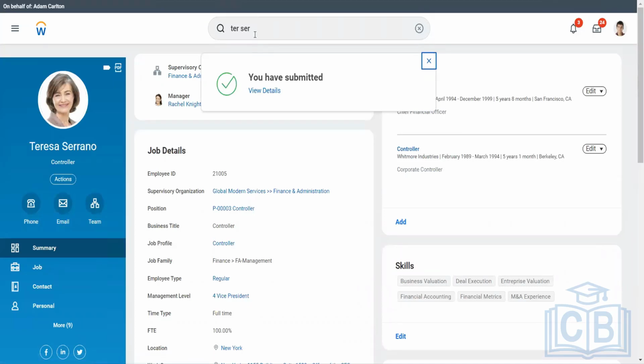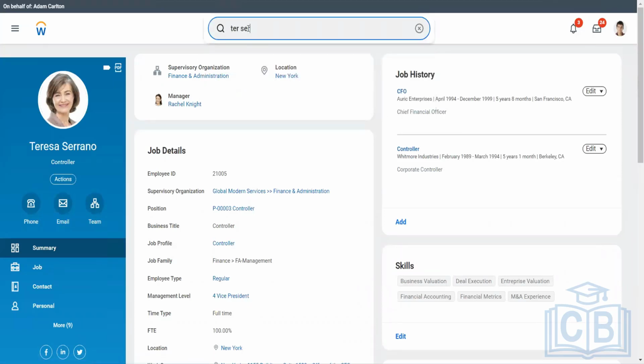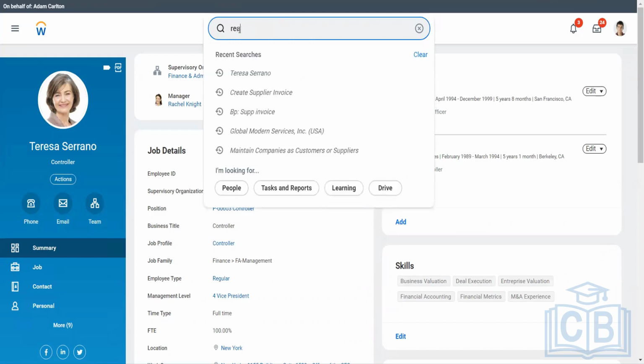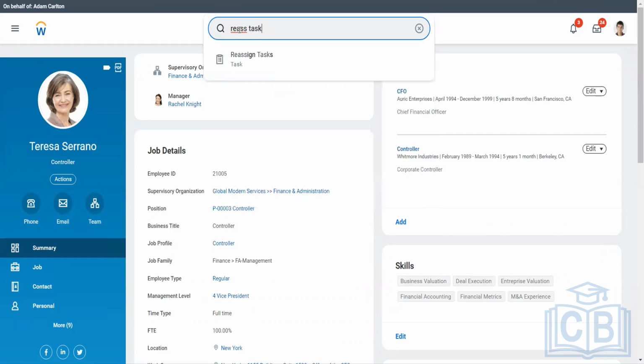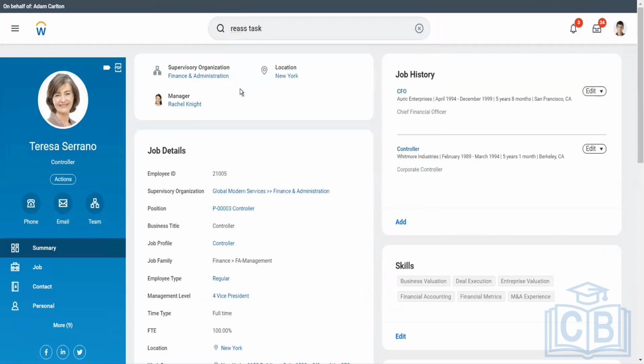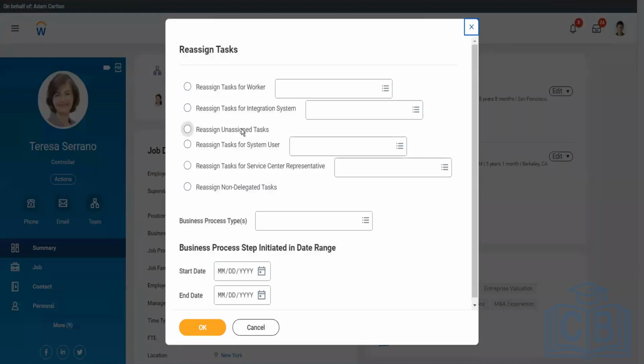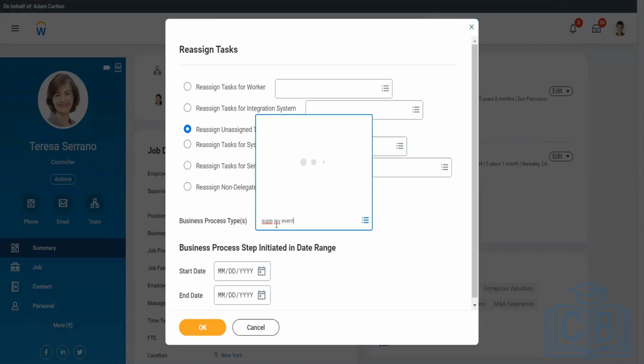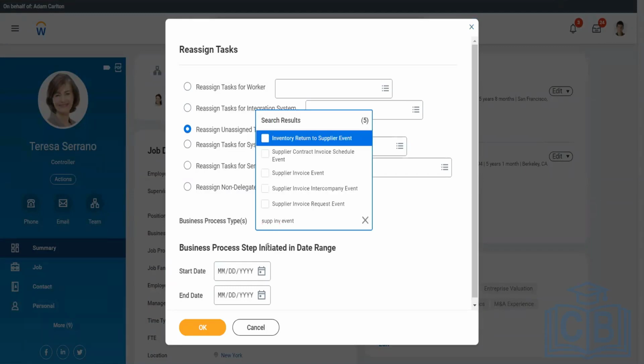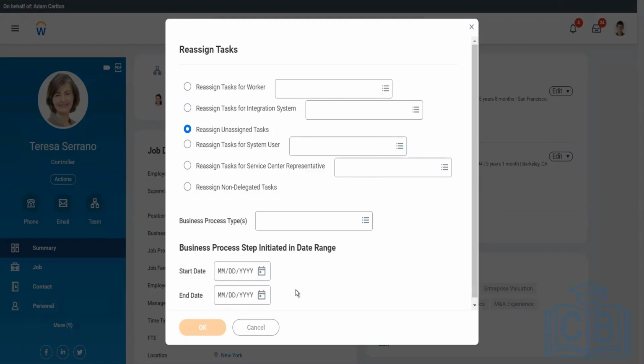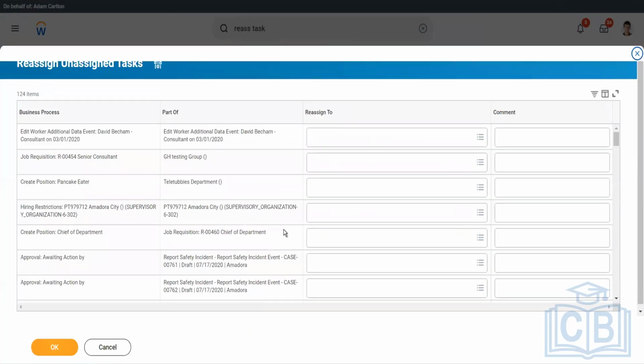So now let's go to reassign task. Let's assign that.